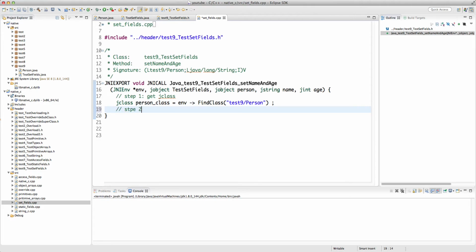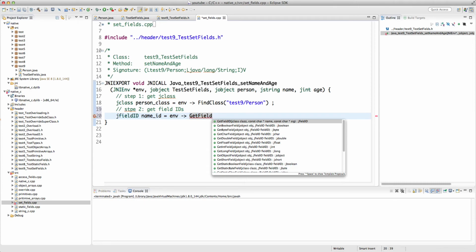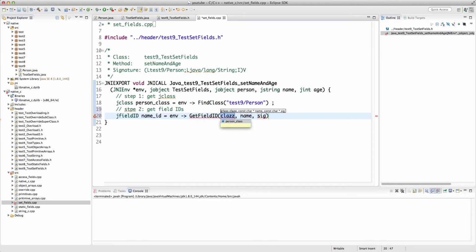And then step two, get field IDs. We already know that these are instance fields, not static fields. So jfieldID, basically name ID, is JVM get field ID. This is not a static field, this is an instance field, and we pass the jclass reference. The name of the field is name, and the signature is Ljava/lang/String;.